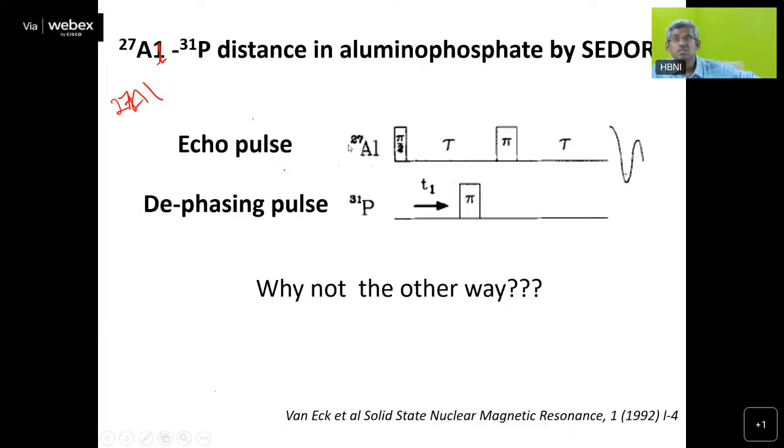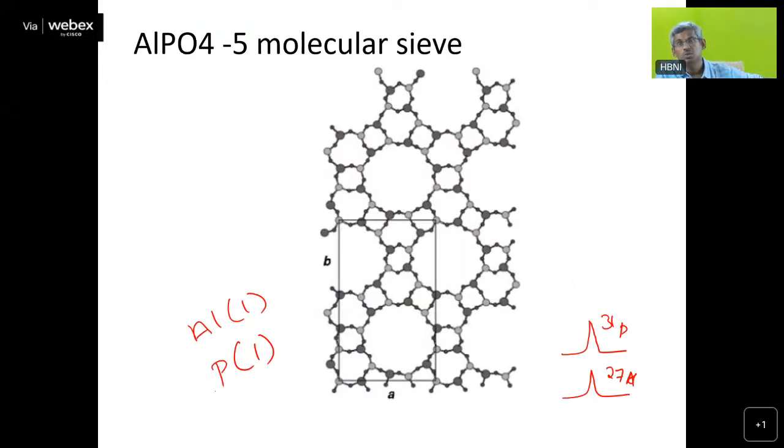So that is why sometimes, if you apply a pi pulse, all the magnetization vectors will not turn by 180 degrees. That is because of the inhomogeneity in the nuclear properties, or because of the quadrupole coupling constant, or asymmetry in the environment, or asymmetry in the charge distribution in the nucleus. So generally, if you want to do a dephasing pulse, you apply it on a spin half nucleus so that we can completely defocus or dephase it. Because this dephasing is an important aspect. If you don't dephase it, we will not be able to calculate the spin dipole coupling constant value. So let us move further.